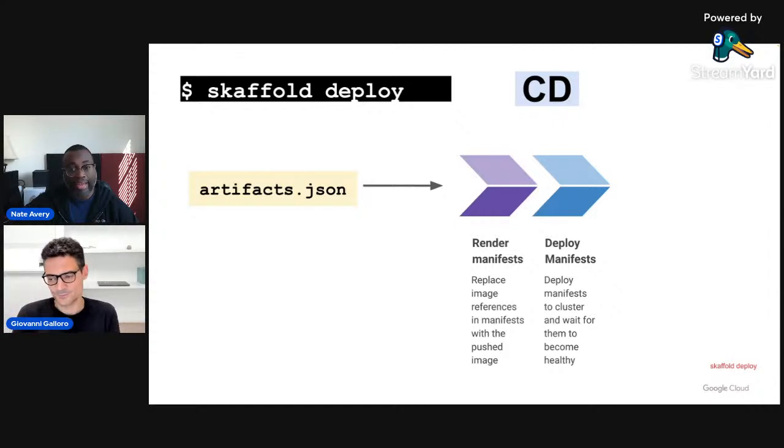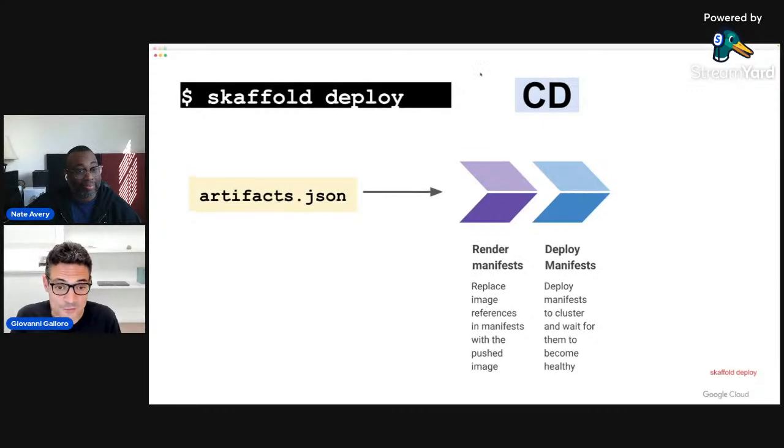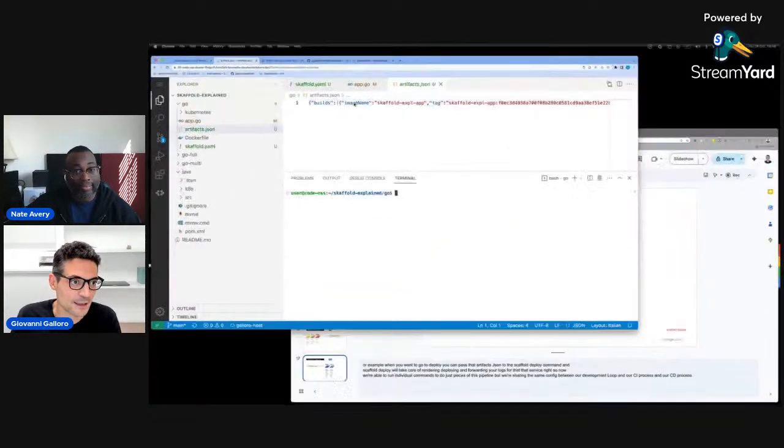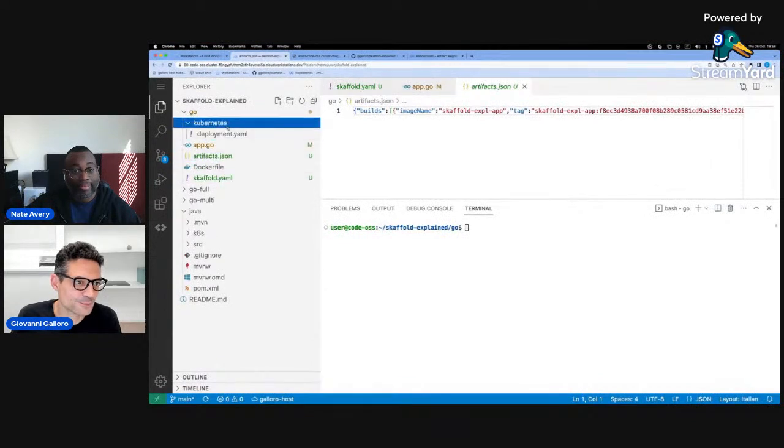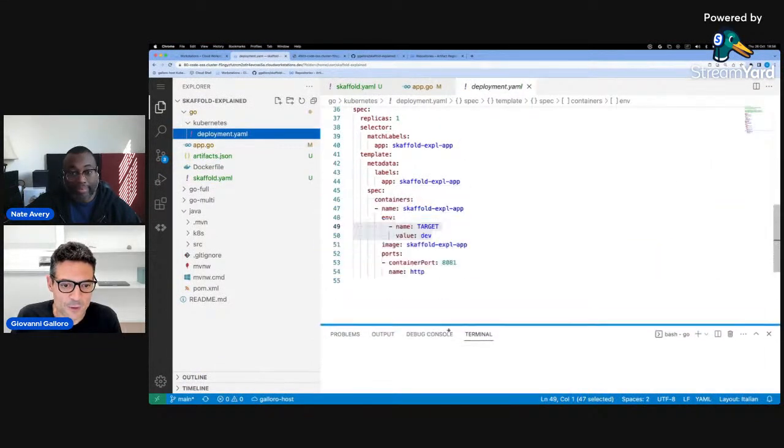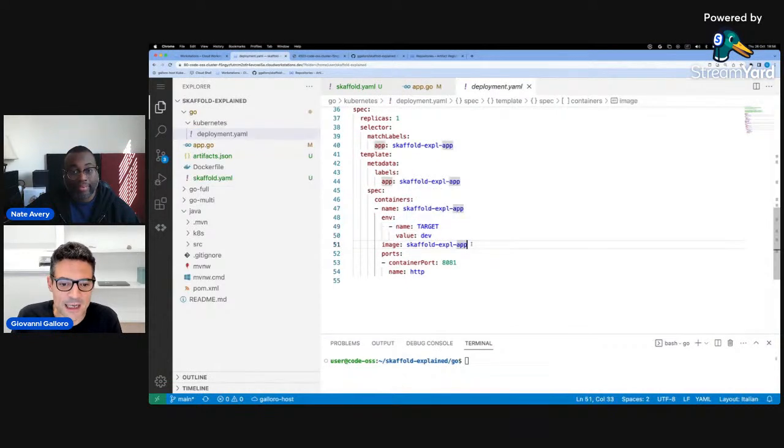So what do you mean by hydrate there? Maybe something that folks aren't fully familiar with. Yeah, it's like you have something that is dry and you put water on it and it becomes usable. You have a base manifest. For example, if we look at the manifest here in our configuration, if you see the image, this tells a name, but this name is like a placeholder, let's say.